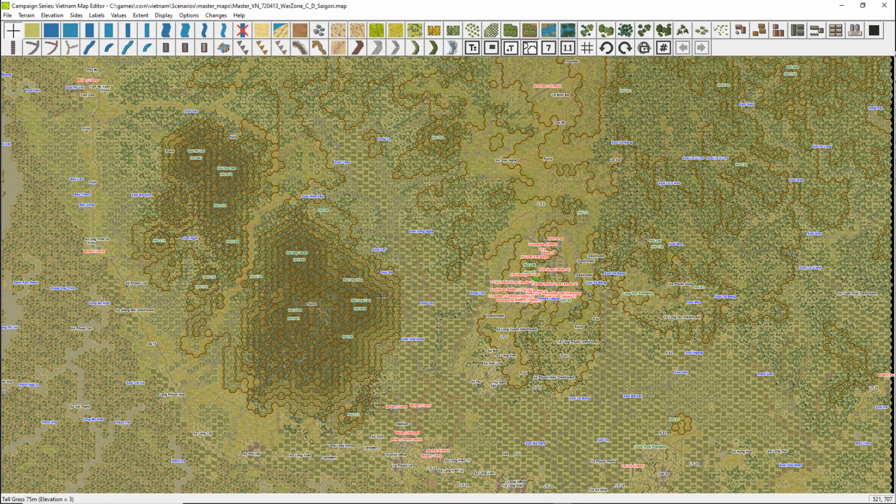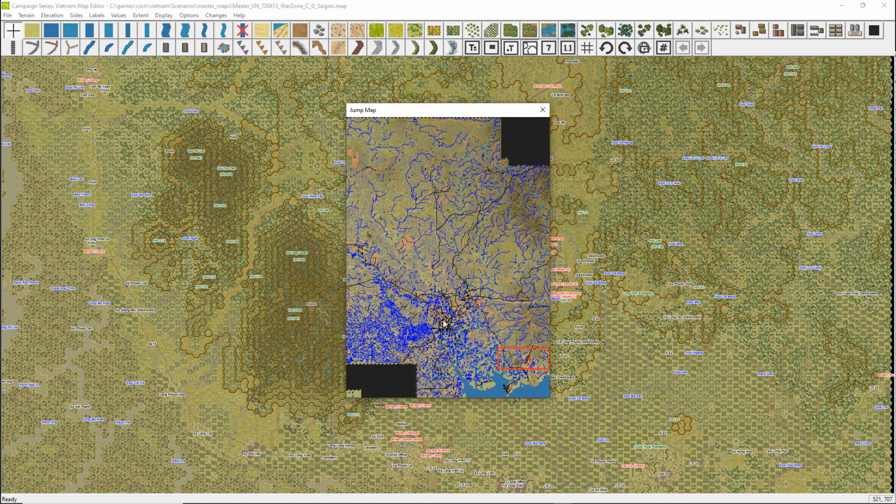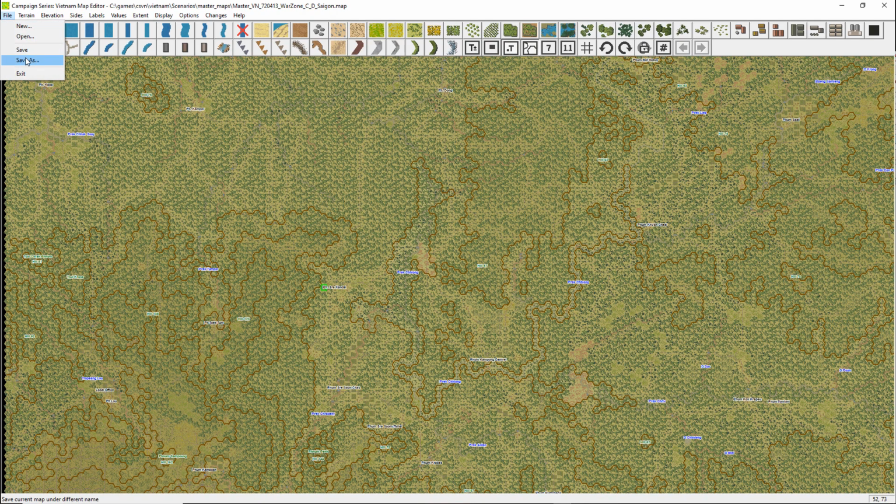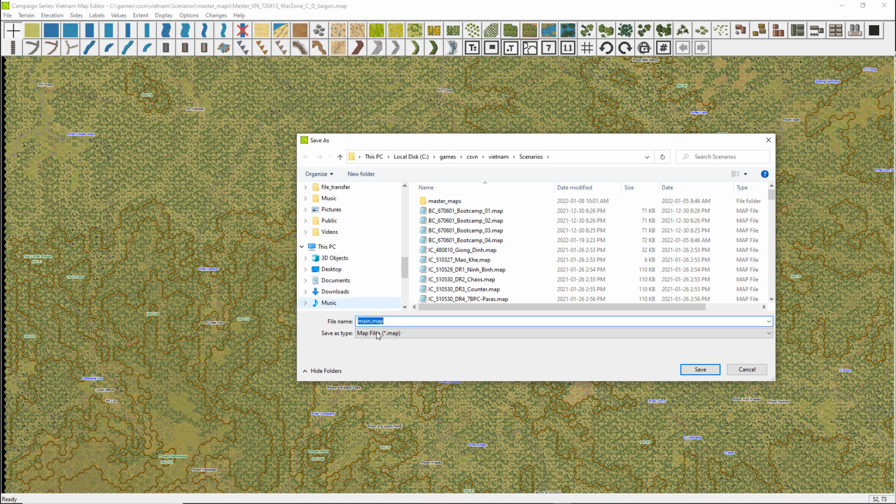There is fighting in here. I haven't built scenarios for that yet, but they will be coming. Anyways, back to our task. So as you can see, this is our map editor, and we have loaded up one of the master maps. Before we do anything else, what we're going to do is save as a new file name. Just as a test right now, let's call it my scenario, because we're going to build a very, very simple scenario just to give you an overview.